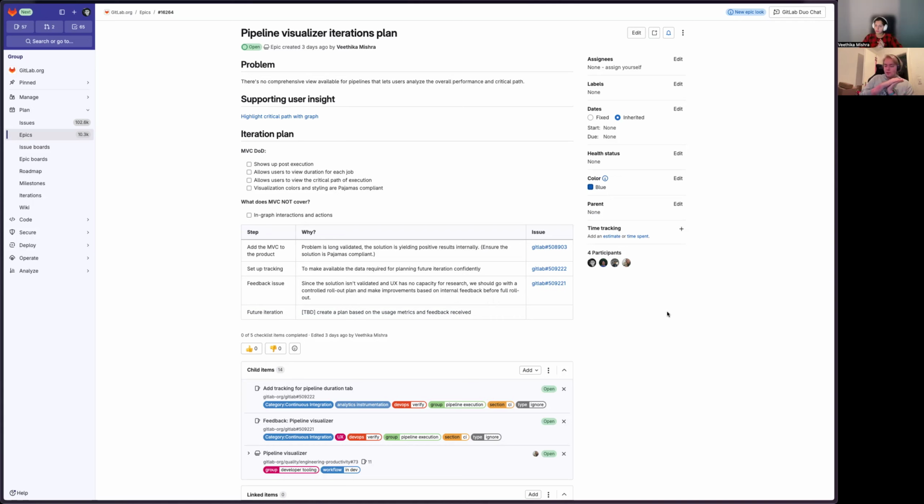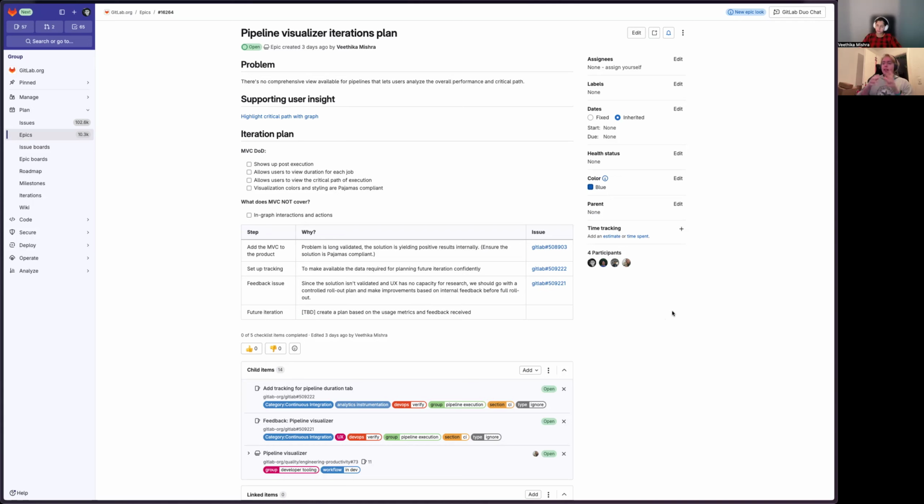But what I'm trying to do is bring the smallest possible thing as fast as possible to team members and go from there. Because not everyone's aware that we have this visualizer, and this question sometimes pops up: oh, what's this thing again to look into pipelines? And I want to bring this thing into the product. So my initial idea, and what I've already done, is to have all the jobs visible in a graph. On the x-axis is time, and the y-axis is just job by job.